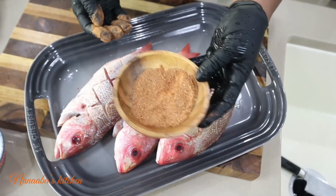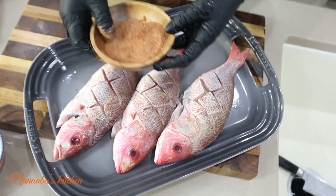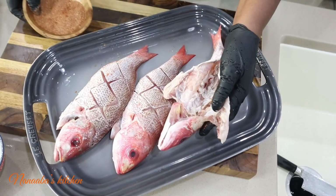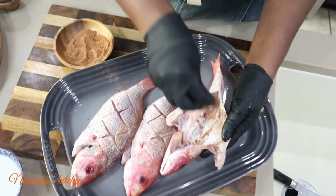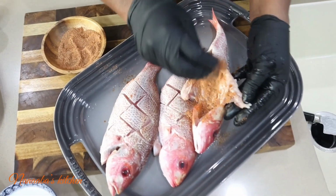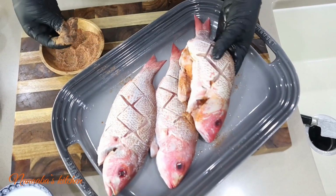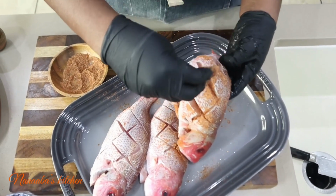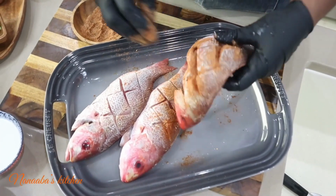So now we have a beautiful dry rub. Now we're going to season it from the belly first. I like to do that just so I know that I have done that. It's important to season the belly so that way the fish gets seasoned from the inside out. And then I also like to open the scoring incisions and fill them up with a dry rub.